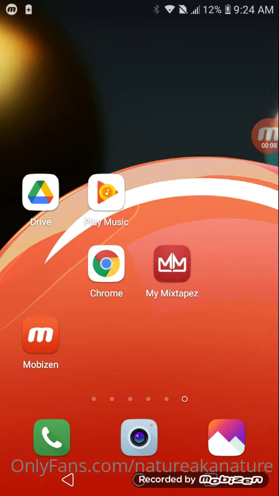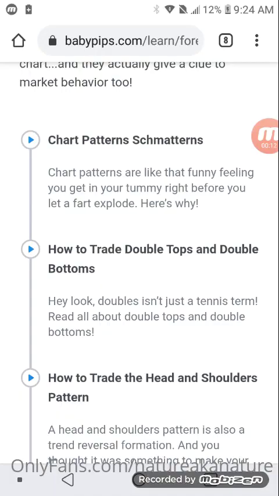So you already know, like every other game, we gotta win. So let's get started. Like I said, we're going over chart patterns right now. We're just going to run through different types of chart patterns. Like there are different types of Japanese candlestick patterns, there are different types of chart patterns too that you're going to see in this market. So I want y'all to get familiar with them. So let's just start the video.